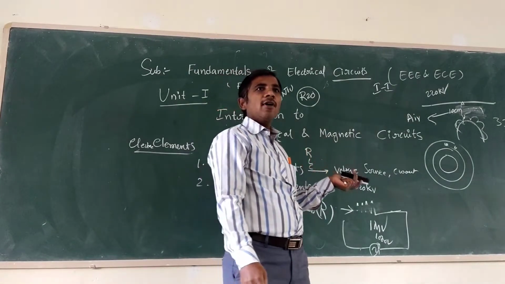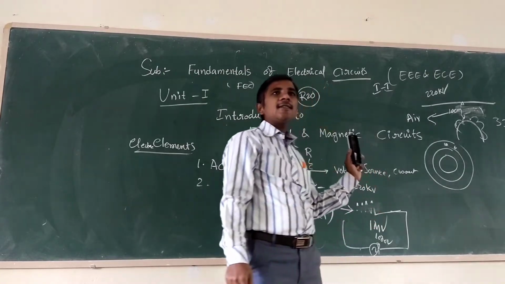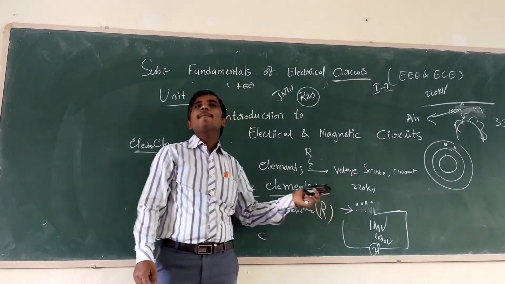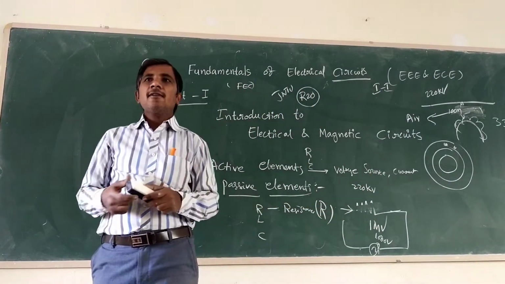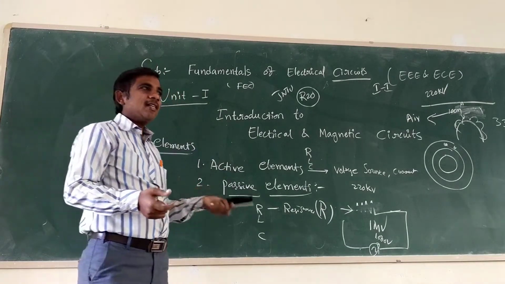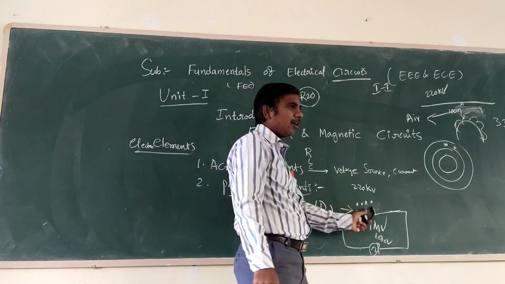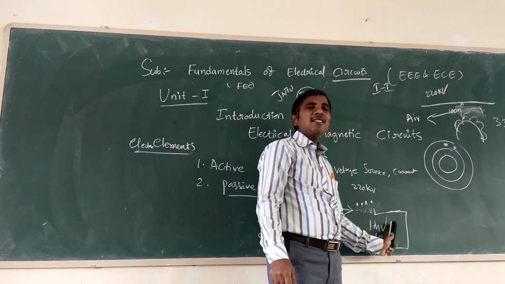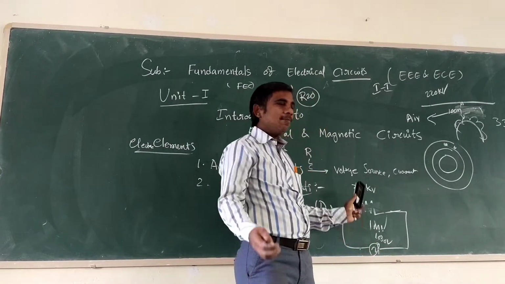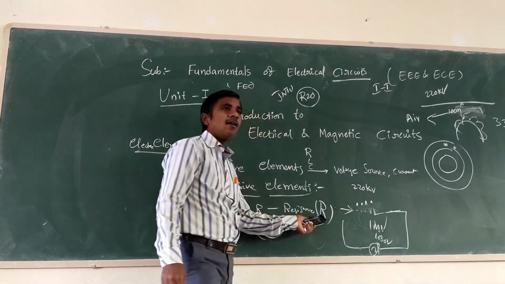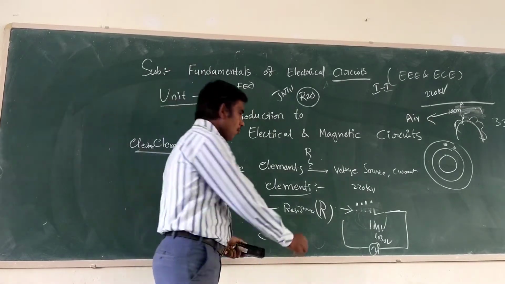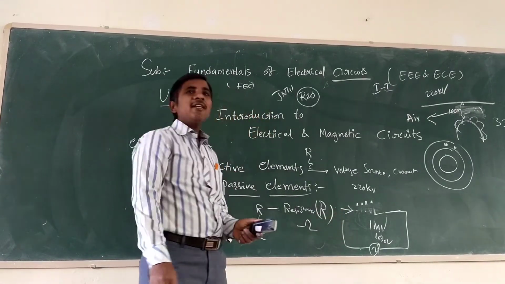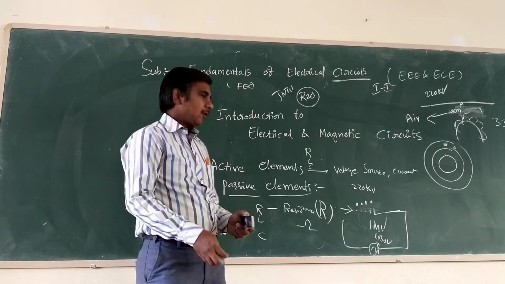Every material has resistance and it opposes the current. Resistance is the property of a material which opposes the flow of current through it. Okay, simply, resistance is denoted by the letter R and is measured in ohm.